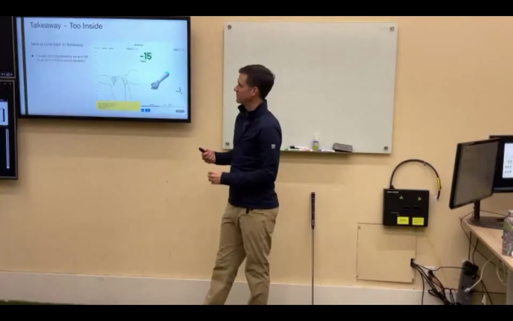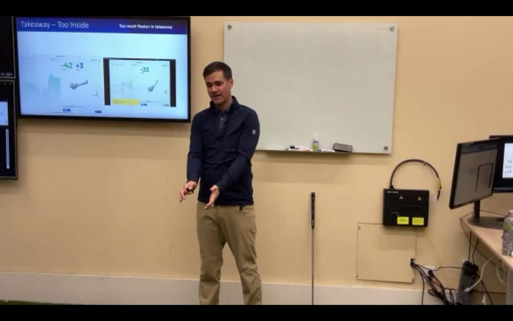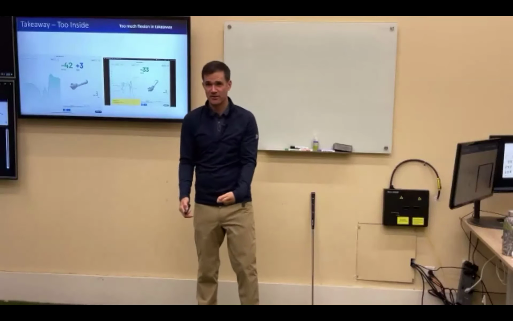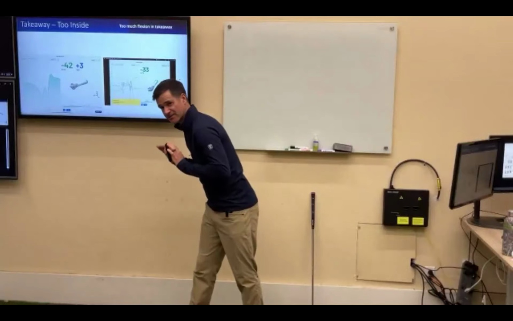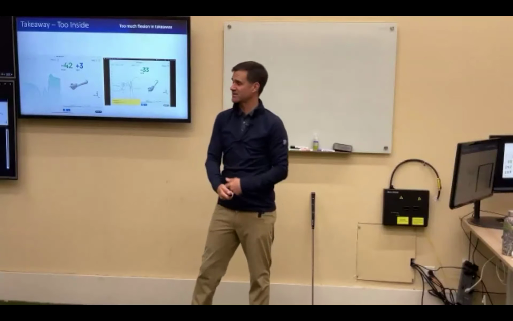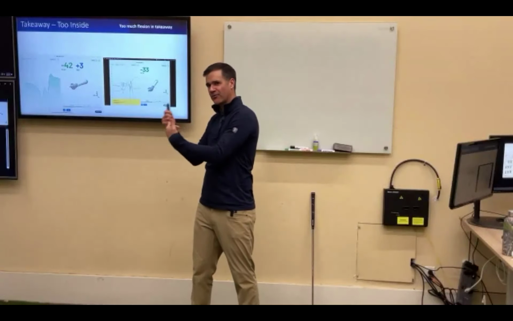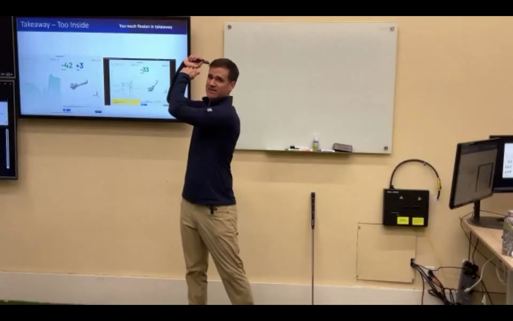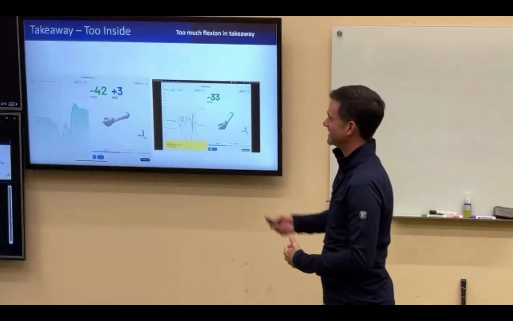club too inside. But I would say the more common cause of too inside would be either getting a lot of arm rotation, or even more common would be going into that flexion movement too soon, especially while having an upper body sway or having your upper body stay in flexion or stay bent over. So if it goes kind of like this, the wrist is going to flex and it's going to take the club way inside. And then what will happen is you've kind of used all your around components, and so then the second half of the backswing is typically going to be very vertical and very lifty, and it's going to encourage you to then come steeper over the top on the way down. That's the danger of too much inside.